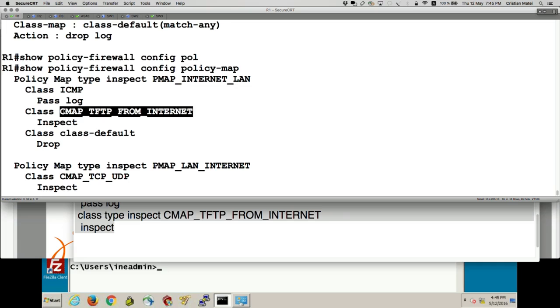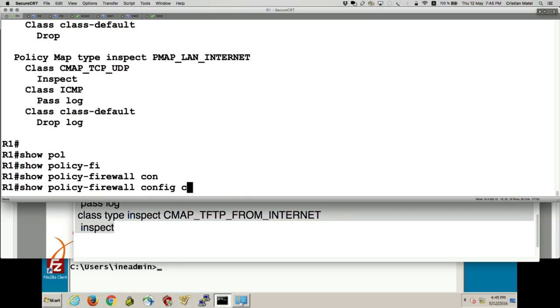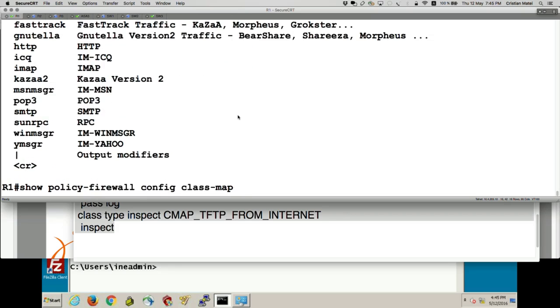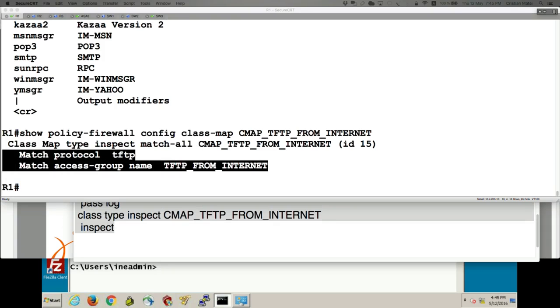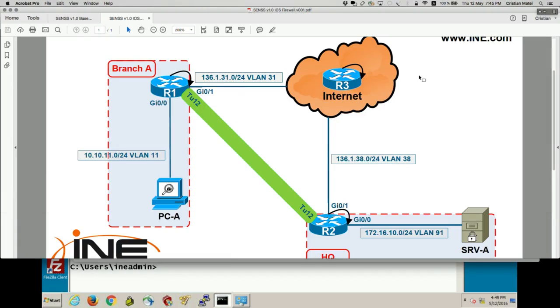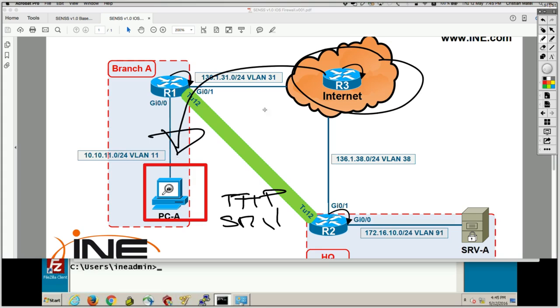And let's make sure that this class map, show policy firewall config class map, the name, is a match all on that protocol and that access group. So now let's go on PCA, start a TFTP server, then go on router 3 and connect for download, and we're going to look in the state table of router 1.